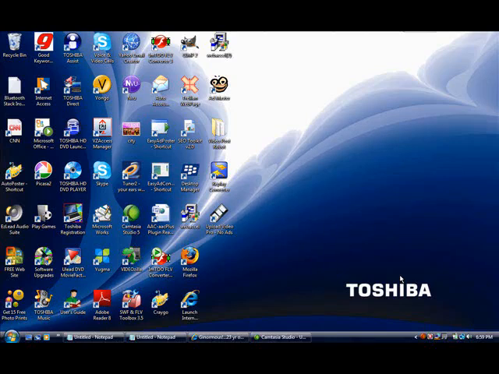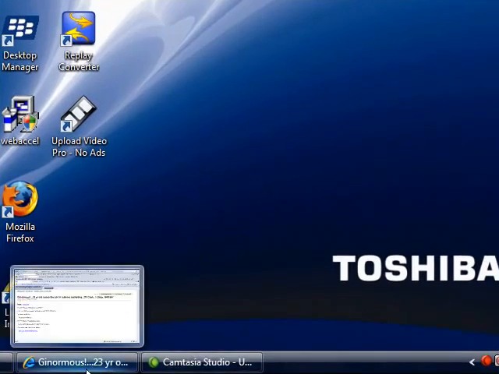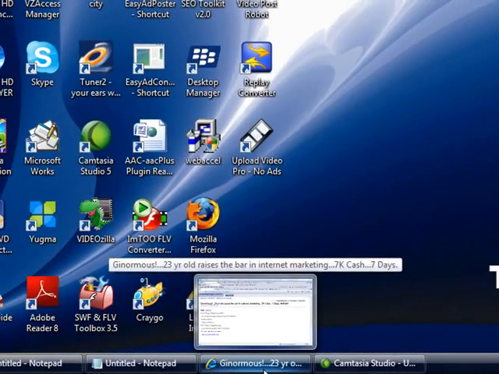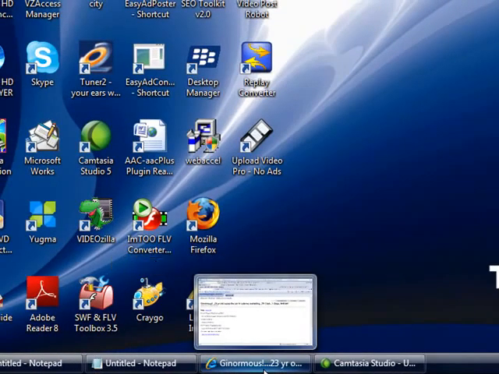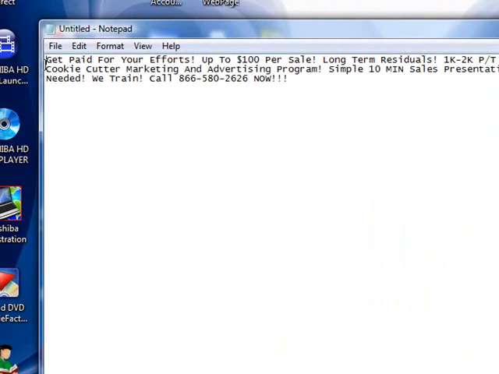Okay, what I want to talk about in this video is how to write good ad copy. I see a lot of bad ads on the internet. Ads are going to really affect how much response you get. Your type of ad copy is very important. So here's a type of ad that I just took off of Backpage, a free classified site. And this is an example of a bad ad, something that I would not click on or look at.